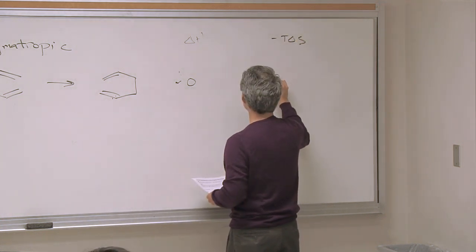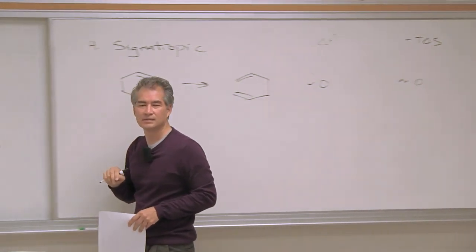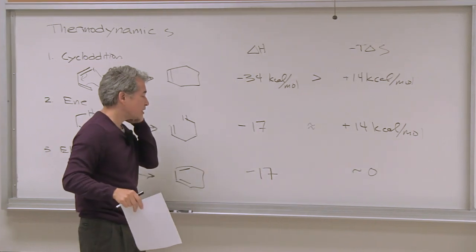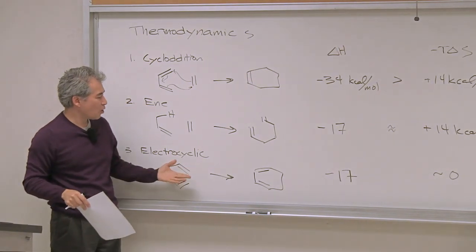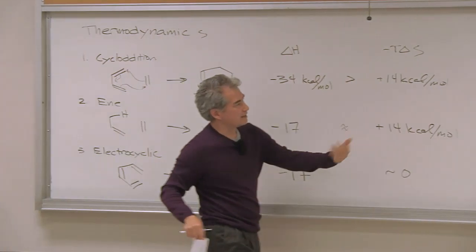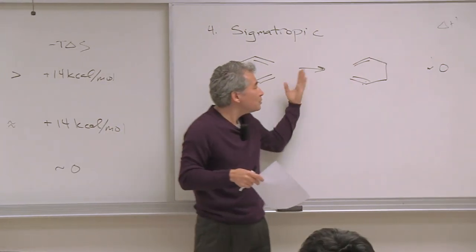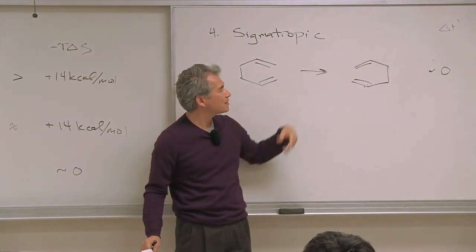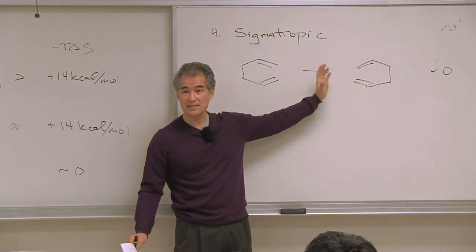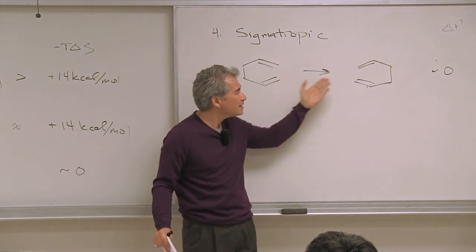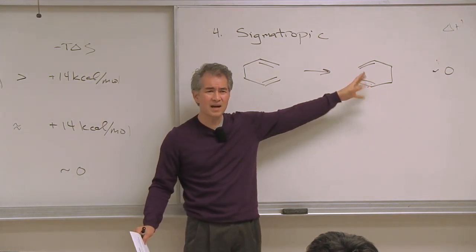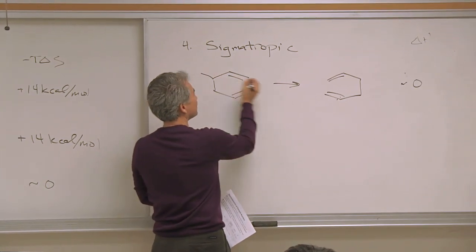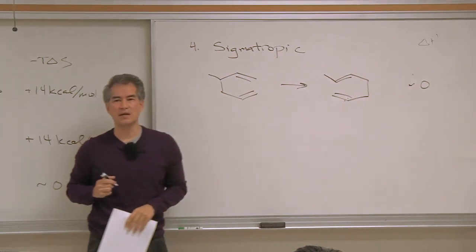But I'm just going to say about 0. It's not 0. It does cost energy to bend these things into the transition state. But overall, when you look at the cost here, you would guess that the equilibrium constant for this would be 1. It doesn't favor one side or the other. And the only time you will see examples of these used in synthesis is when you have something to drive the reaction forward. Some kind of substitution pattern that makes this product more favorable, like a substituent here that suddenly makes a more substituted double bond.